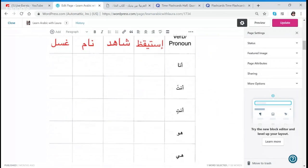You're going to do exactly the same thing though. Just remember to include that extra aleph. Shahida. There's also a little difference in pronunciation. I tried, I don't know if I got the female right. Just to let you know, the aleph with the hamza on ana actually has a dhamma, so it's going to be pronounced a little bit different. But finish writing them and let me know when you're done.